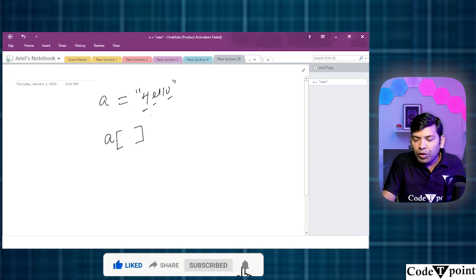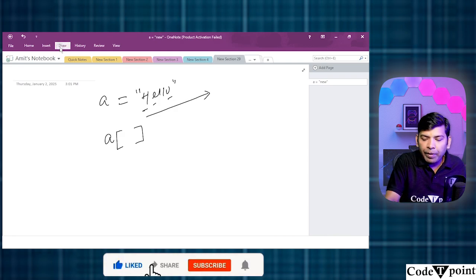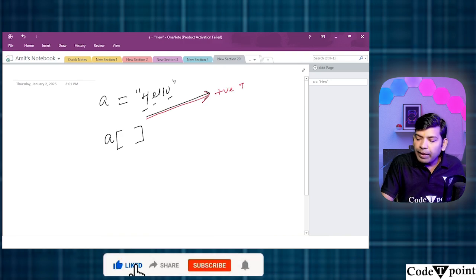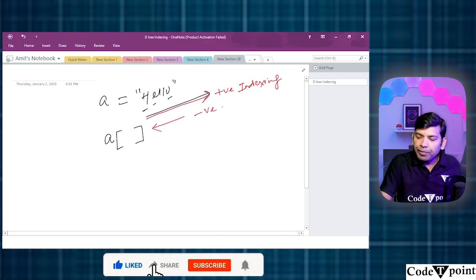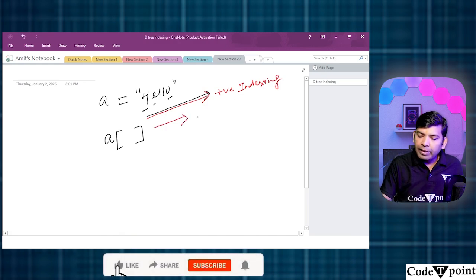Whenever we read from left to right, it is called positive indexing. And whenever we read from right to left, it is called negative indexing.